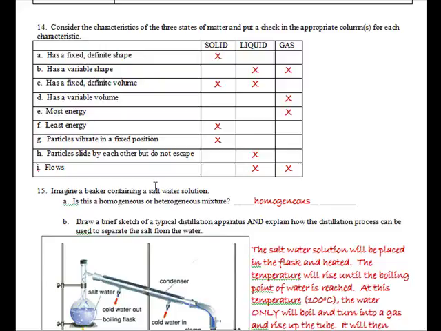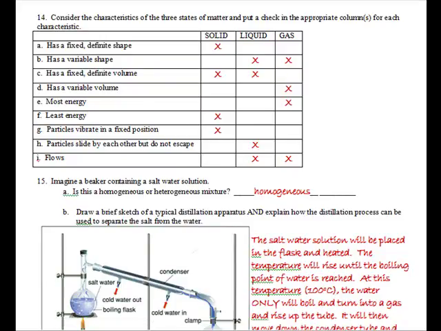You can't see the individual salt particles if it's an actual salt water solution. And on top of it, the word solution is a major clue here. Solution is a synonym for the word homogeneous mixture. So solution and homogeneous mixture are the exact same thing. Homo means same. It looks the same throughout.